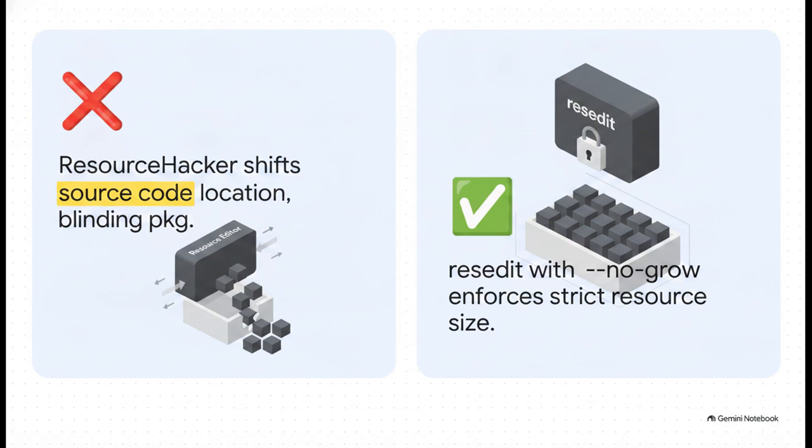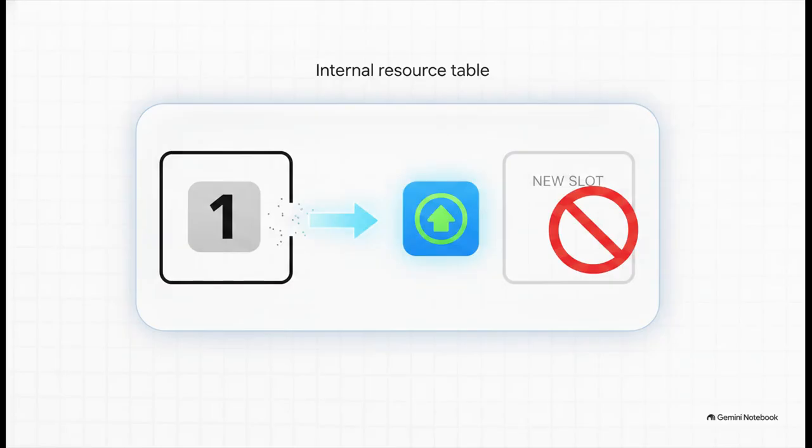The solution is to switch to a specialized Node-friendly tool called resedit and use a highly specific flag, --no-grow. This brilliant little flag enforces a strict size on the resource table, basically preventing it from expanding and shifting your embedded code out of alignment. Now, what's really interesting about this slide is the exact meticulous fix required here. Even with the --no-grow flag, if you accidentally append a brand new icon to the executable, the tool crashes because it's literally not allowed to grow the file size. You have to replace the existing default icon.